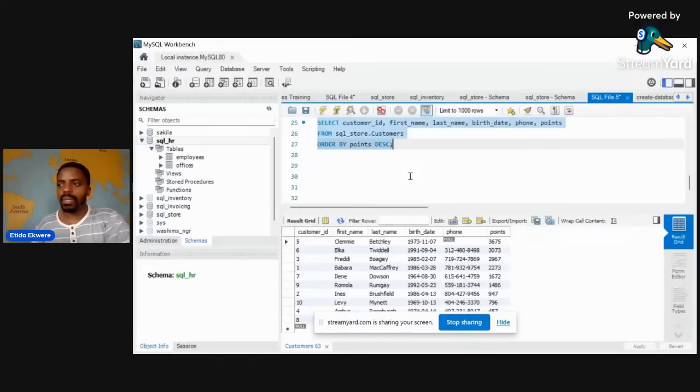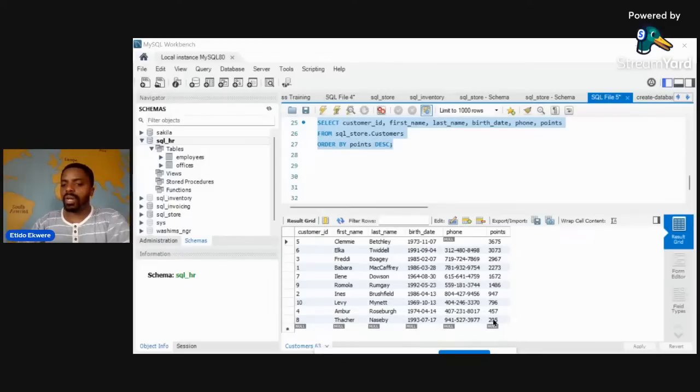I hope you can see what I'm doing. By descending order, the biggest ones come out first, then the second biggest, the third, fourth, fifth, sixth, and it goes right down to the one with the smallest points.